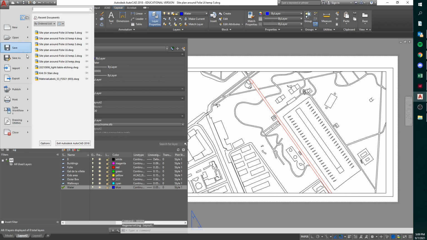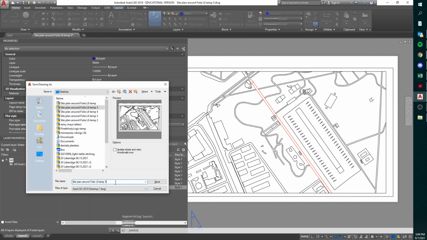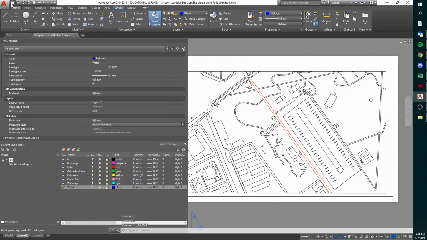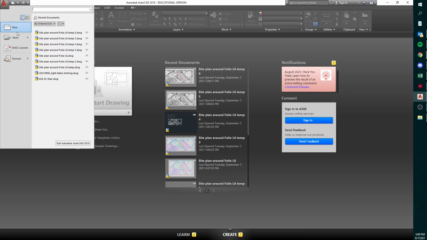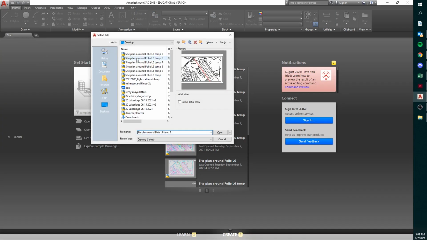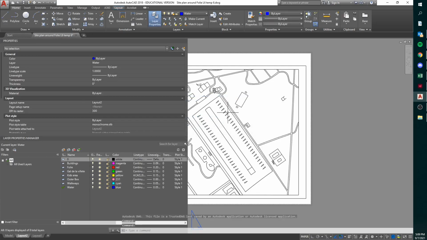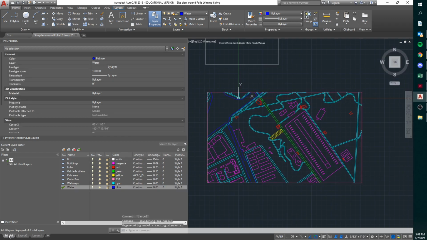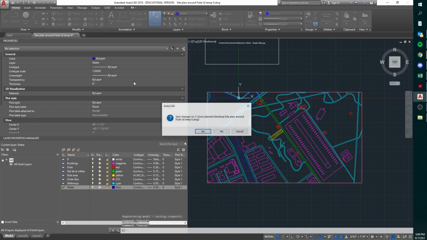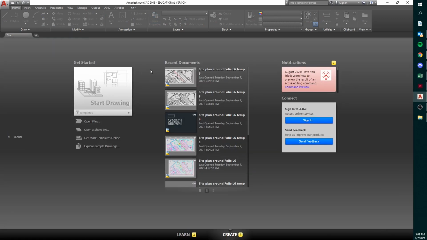So what I'm going to do is save this out again just to make sure that we're good. Temporary 6. Then we're going to X out of this, go to open drawing, and open number 6. And then you can see that we are good in paper space and we're also good in model space. So what you're going to want to make sure is that in model space you have nothing selected, and then in paper space you have your actual STB file saved. Now I'm going to reopen this file and I'll show another way to get around this.